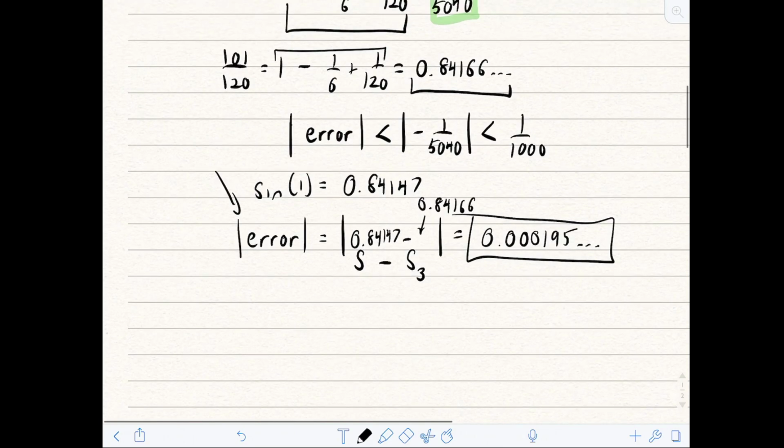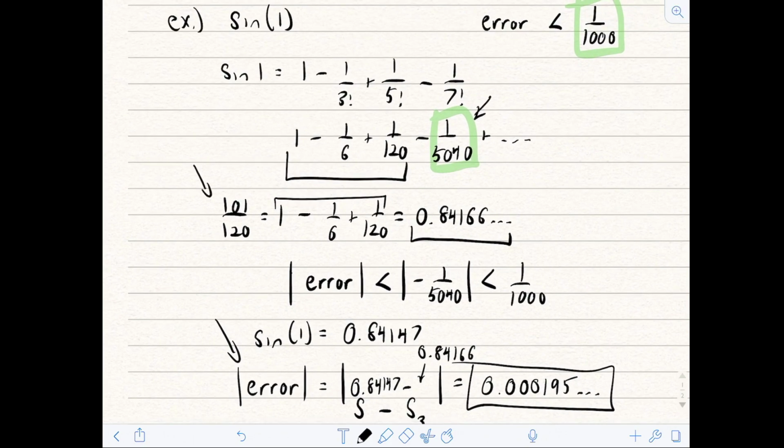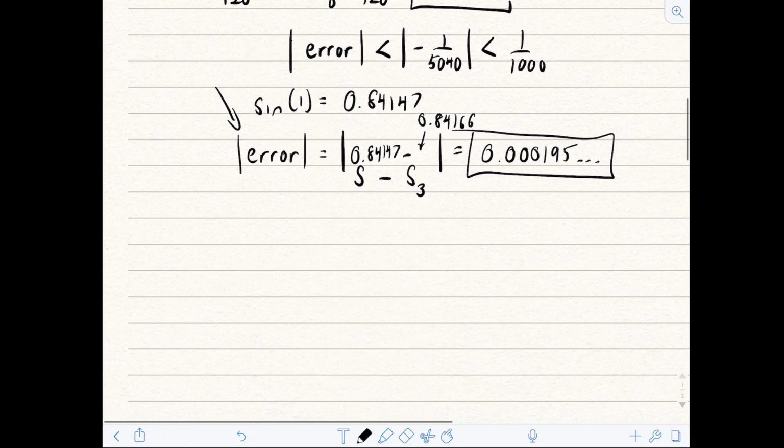This section right here, when we're dealing with a lot of decimals, is most likely going to be a problem that is within a calculator. So if they were asking you, let's say without a calculator, you'd be able to get 1 over 120, but you wouldn't actually be able to prove it mathematically, the error and stuff.